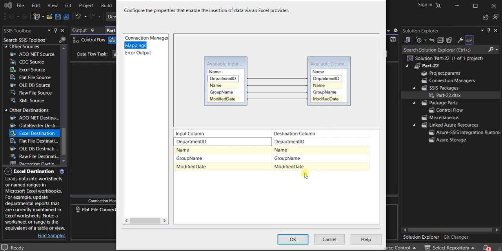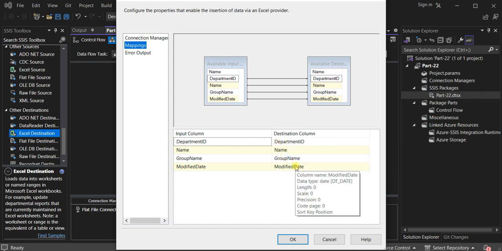Department ID is a Unicode string, and department ID from here is a string, DT_STR. In an SSIS package, if your source column data type and destination column data type do not match, then your data will not go properly to the destination. So before that you have to make the data type the same as the destination. You have to use the data conversion for this.